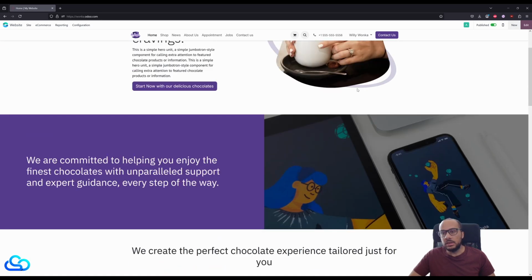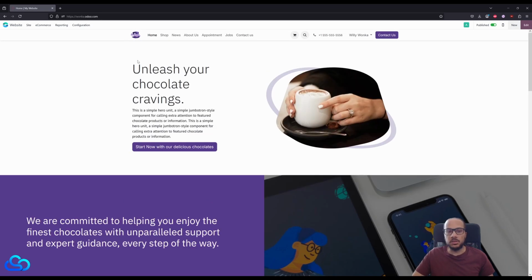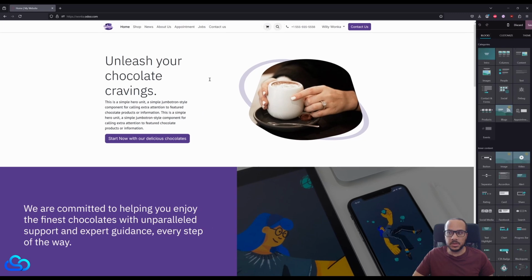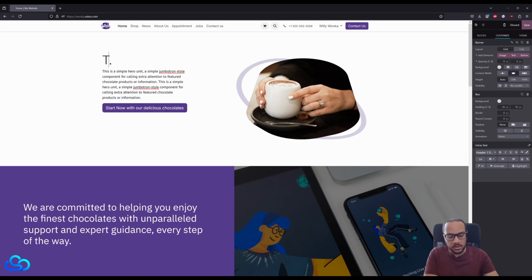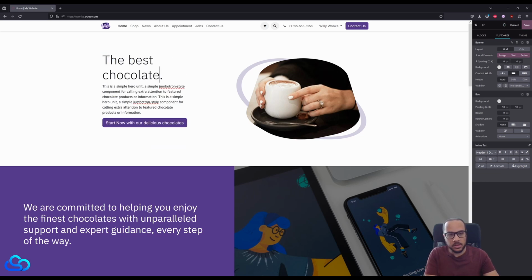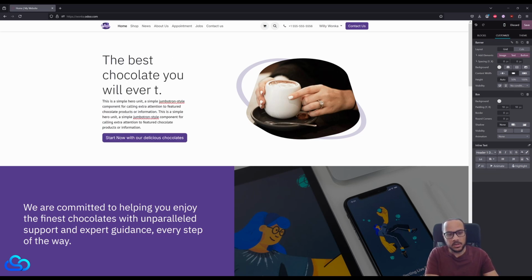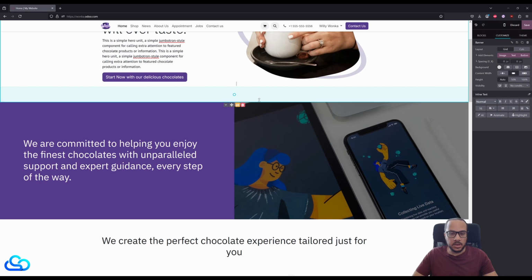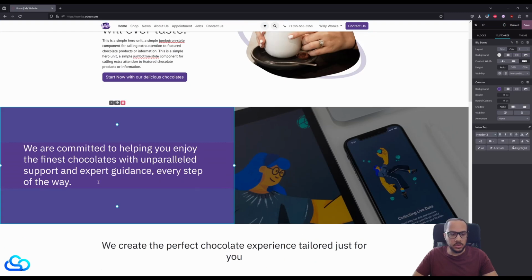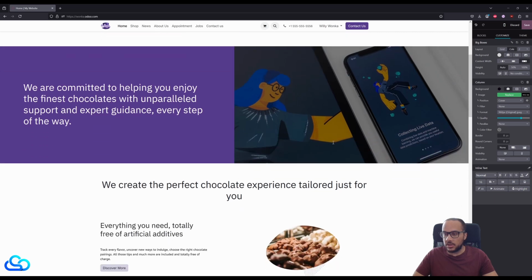So here, in a few seconds, Odoo already generated a website for me. So now, let's say I want to edit because I don't like the title, for example. You go here and edit. And so here you can just like that edit your header. Inside, the best chocolate you will ever taste. And just like that, you edit it. And so everything that you see here can be changed without a single line of code. So you can change here the margin, you can change the text, you can change the images.